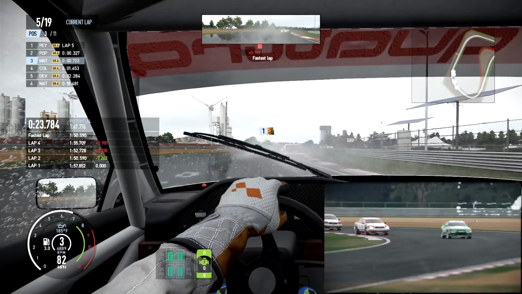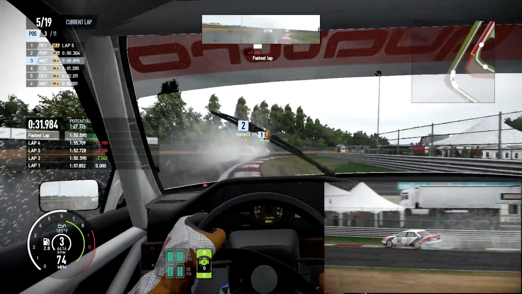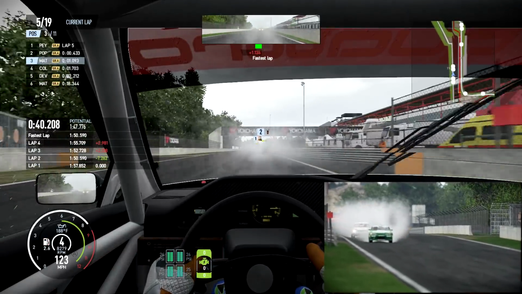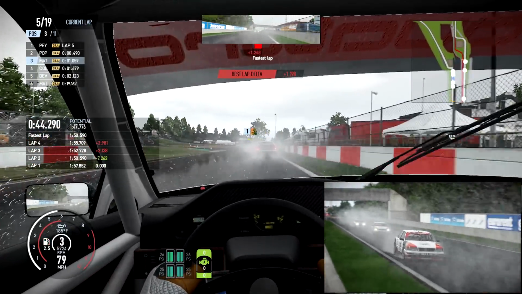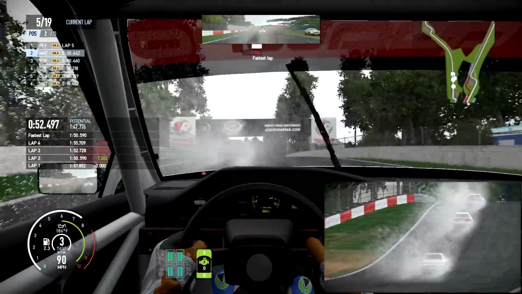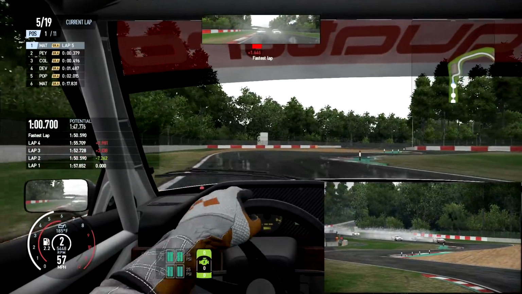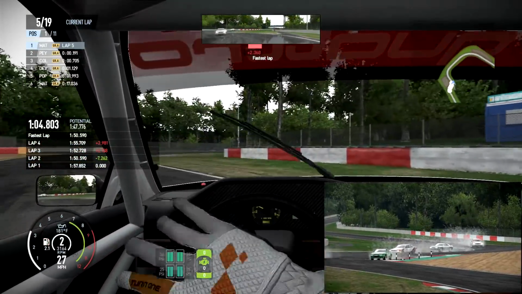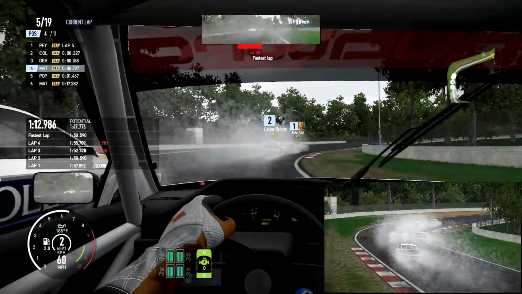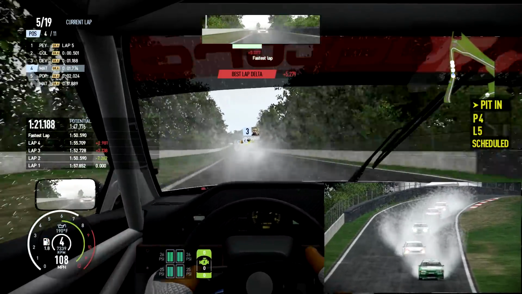So hard to see anything. I'm probably going to have to come in at the end of this lap. Try and figure out if I can get some fuel in the car. Ooh, that was a nasty one. That's P1. Great job. Keep pushing. Oh shit, lost it. Oh, across these puddles is not pleasant. Oh yeah, just cut right across my nose. Good job. You're low on fuel.